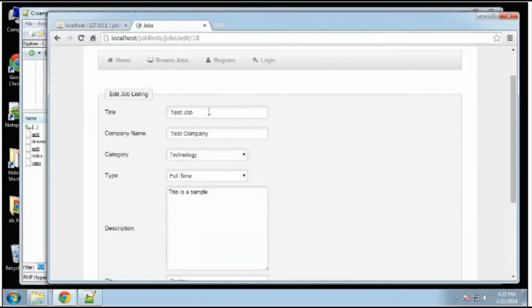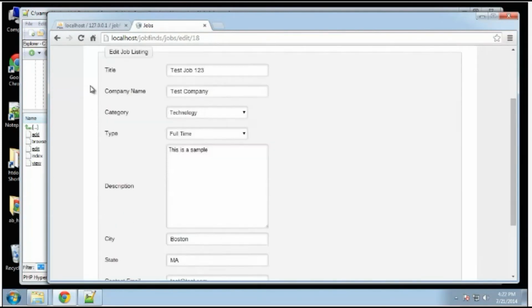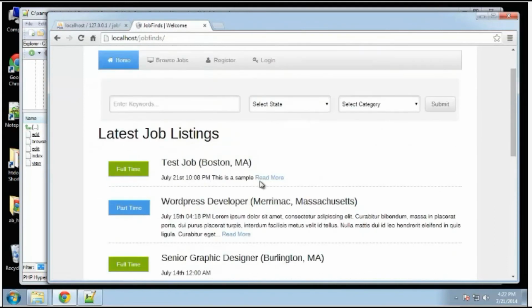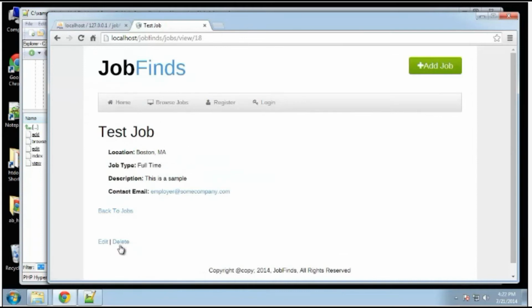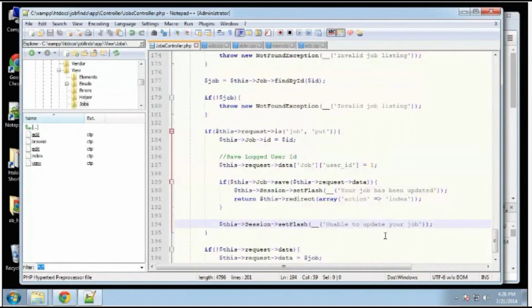Let's try changing something. Let's just say test job 123. Update. Let's see, did it update? No. It might have something to do with this here.